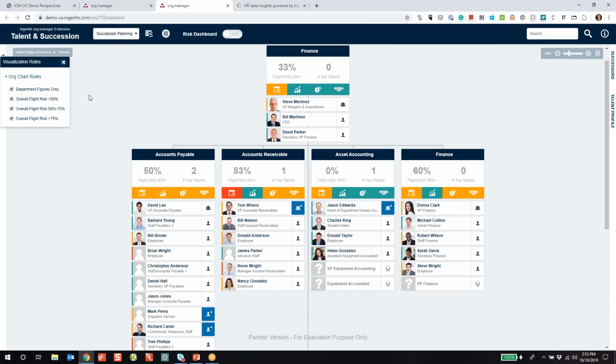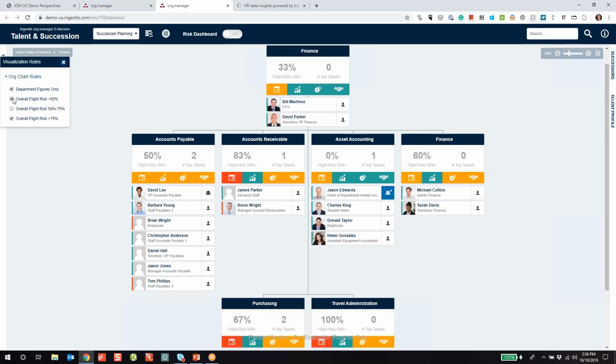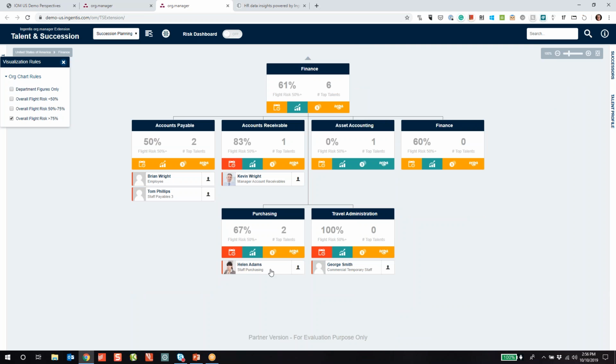Yeah, and dynamically we need to do it because this could be a bit of an eye chart for somebody if they're just trying to find specifically who the high-risk employees are, because I've got a lot of employees and incumbent positions on this chart that frankly aren't at high risk. So again, using our technology, we can simply go ahead and just remove everybody else and just focus in on the high-risk employees. So here's that very clear chart I'd feel more comfortable with bringing to management for sure.